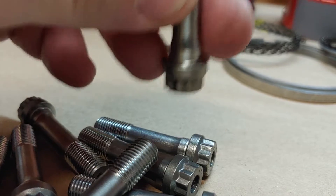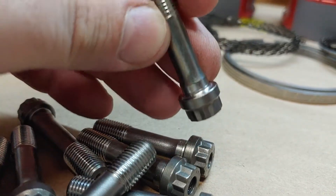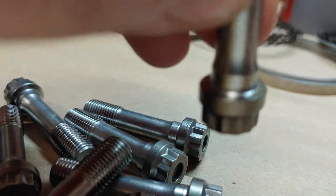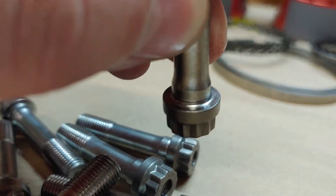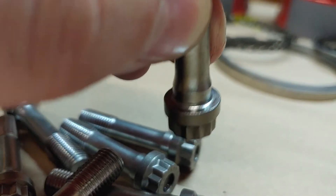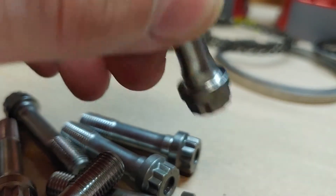Then we apply CMD3 on the underhead of the bolt as well as the threads. This is one of the most crucial areas because as you're torquing the rod bolt up, it's going to see an extreme amount of pressure right there on that flange head. Having that high-grade lubricant there will prevent any galling or seizing right there at the head or flange.